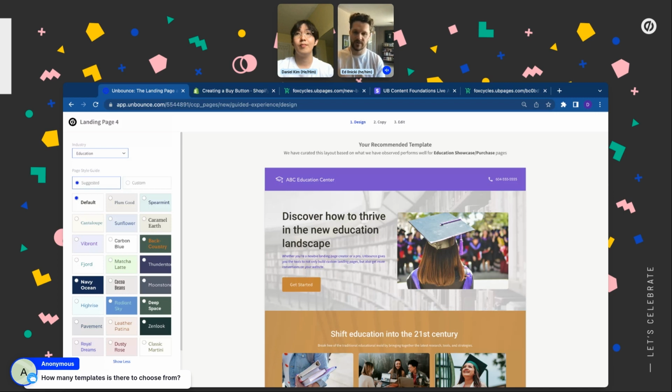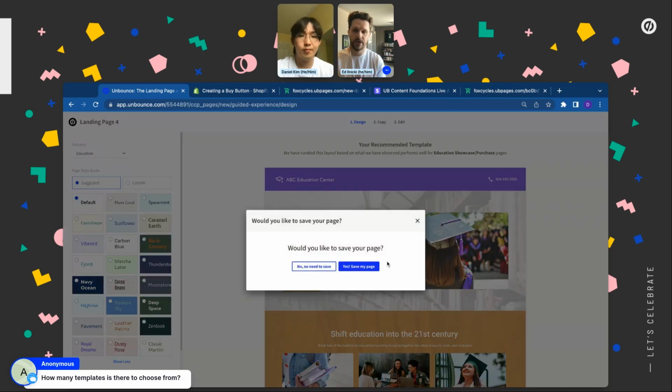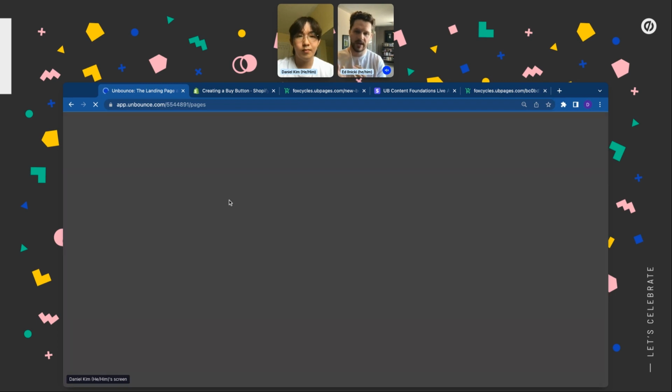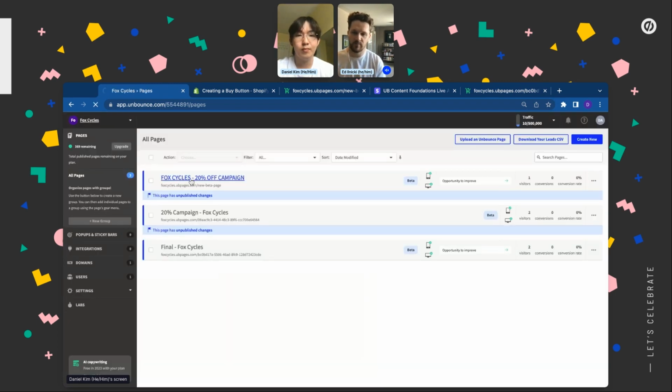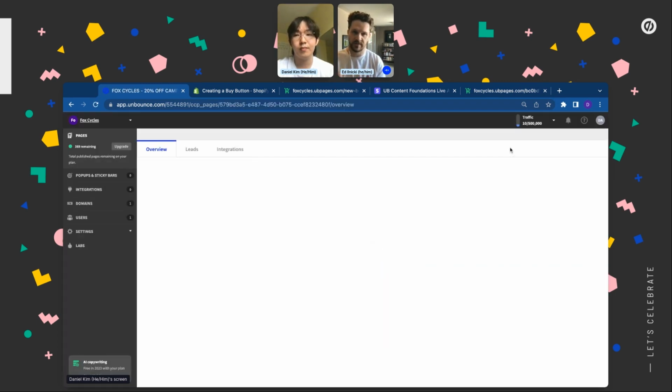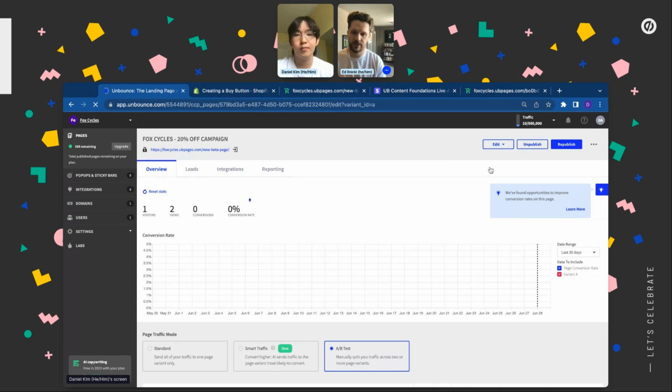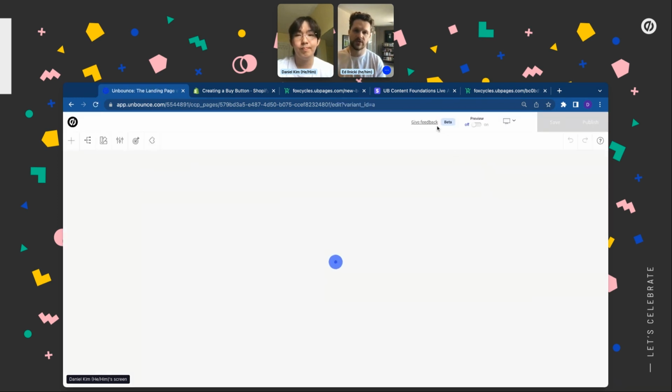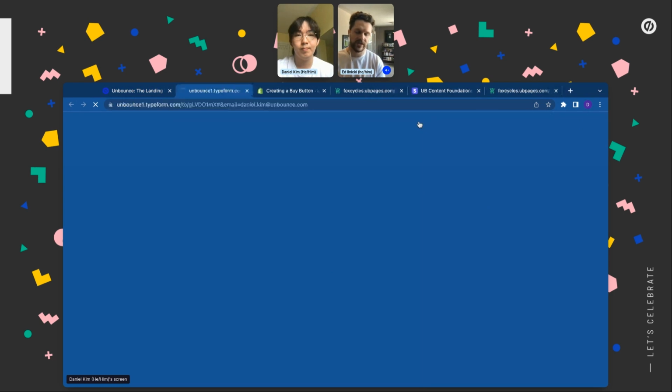When you're in the building experience for Smart Builder, there is a feedback button right at the top, and that goes straight to our UX team, where you can let us know what you liked, what you didn't like, what's working. That's where we're making a lot of our product design decisions about what kind of implementation we do around new features and whatnot. So I highly encourage you to jump in there, give it a shot, and let us know what you think.